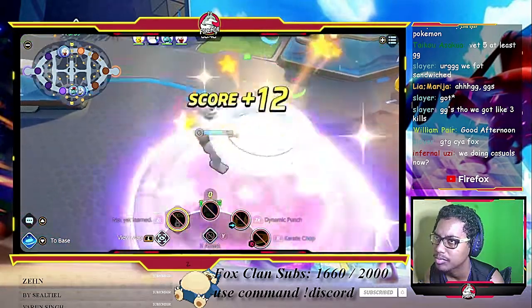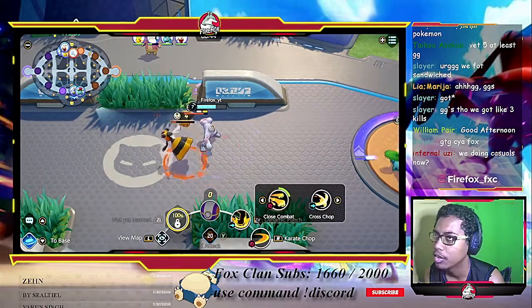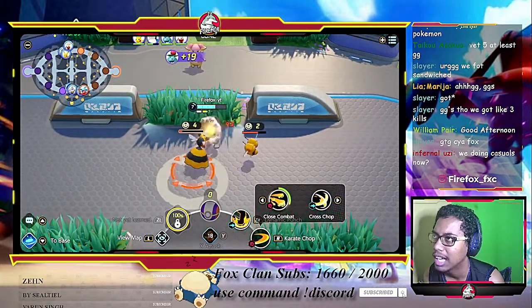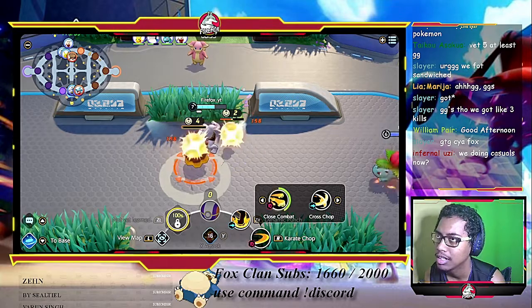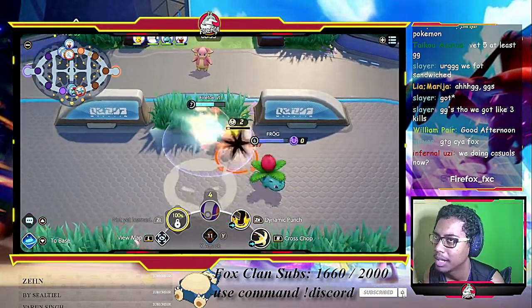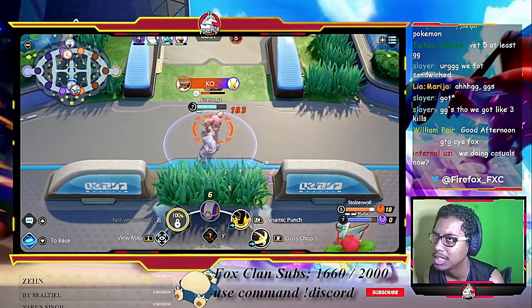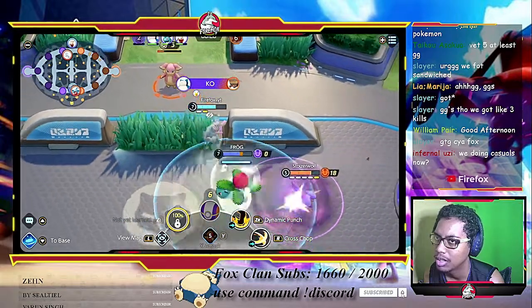With the items that I have on, which is the Aeos cookie, Rocky Helmet, and Score Shield, every time I score, I gain health back, or I get an increase in health. So it seems like I'm gaining health back, but it's actually just my health bar getting larger. So it seems like I'm regenerating health when I score, which is not the case though.